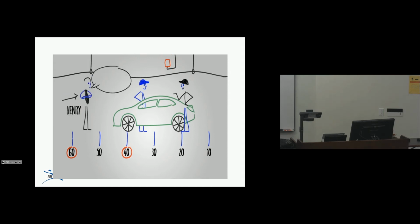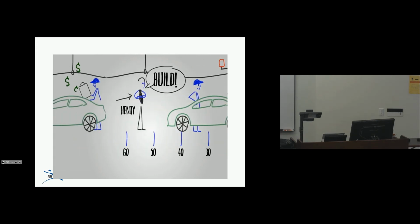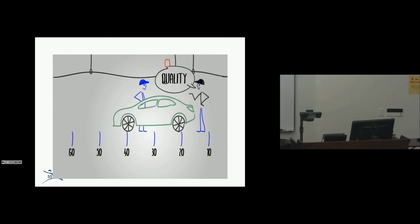Henry Ford said to the production workers, you just build, you just guarantee the quantity, never let the production line stop. Someone at the end who's smarter than you and more well paid than you are, they will look and fix anything that's gone wrong, or they may just decide to ship it anyway. What lean thinking says is I want you, everyone doing production work, to own the quality. Make sure that every single job you do is done perfectly.